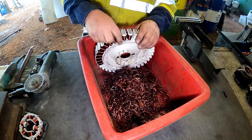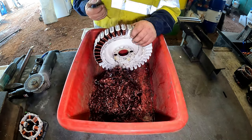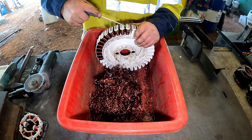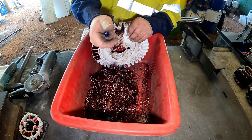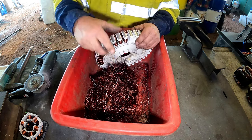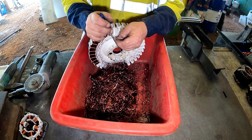Actually, talking about unwinding it, June started out unwinding it, and then she just got the grinder, she got cranky with it and just said, I'm doing this the easy way. And I showed her the easy way. She wanted to do it the hard way first, you know, unwinding it. It was just taking too long, so she just got the grinder. So we've been doing them this way ever since.